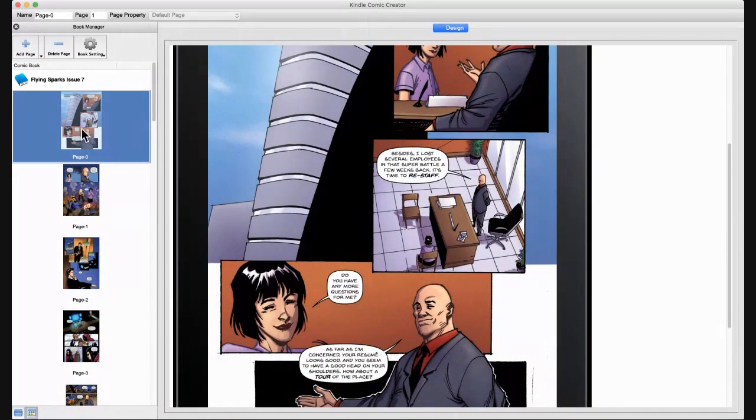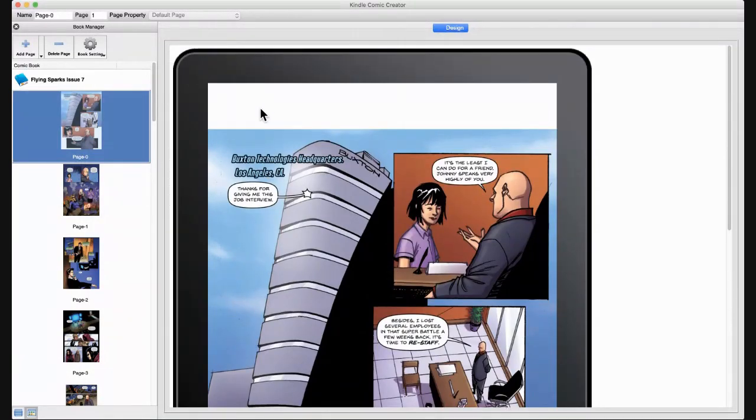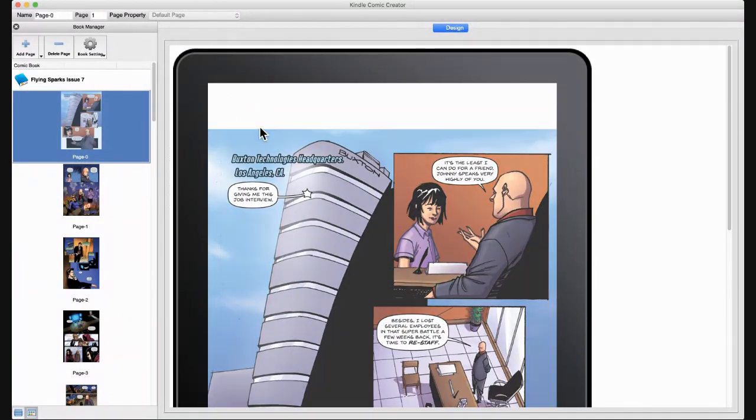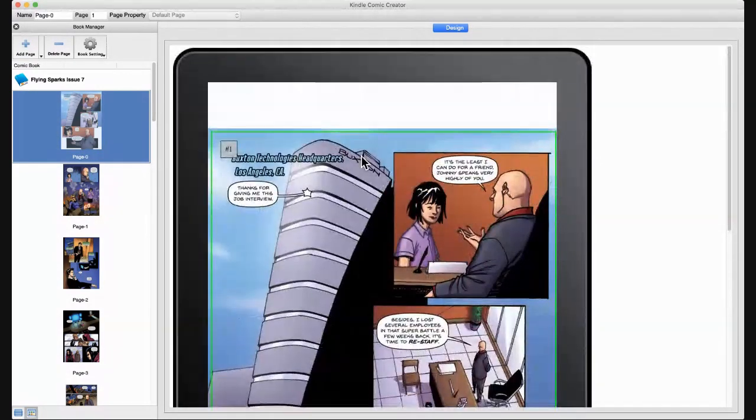You can right-click on the page here, and go to Detect Panels on this page. Or you can do it on all pages also. I'm going to do it on this page to show you how it's done for once. Again, this is right-click to get to this. You detect the panels, and it tries to read the panels.